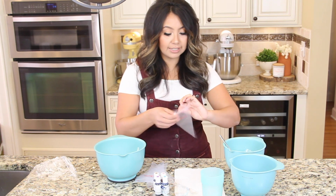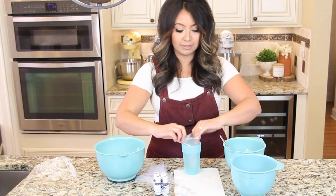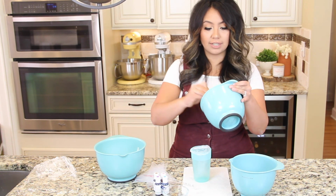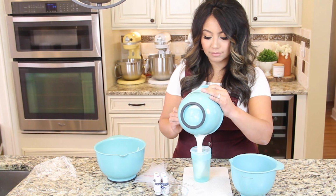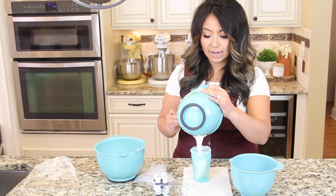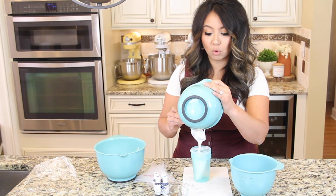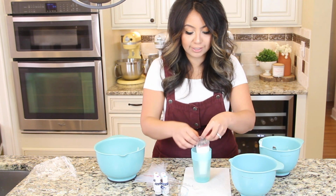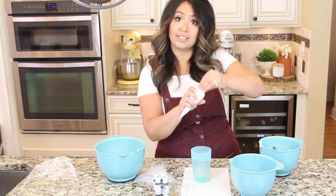Once I have that mixed, I'm gonna take my little frosting bag, set it in the cup, and then wrap it. And then I'm gonna pour the frosting into the frosting bag. You wanna do this very slowly so that you're not getting frosting all over the place. If you get frosting on your bag, you can always clean it off with some warm water and a paper towel. But I try to avoid getting frosting all over my bag because it makes the bag really sticky, and nobody wants a sticky bag.